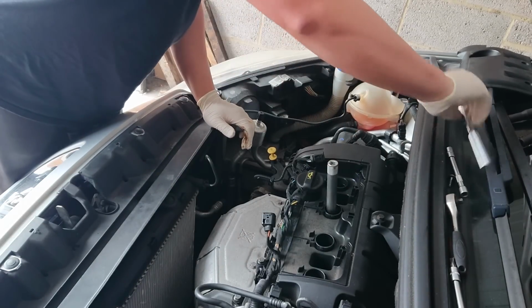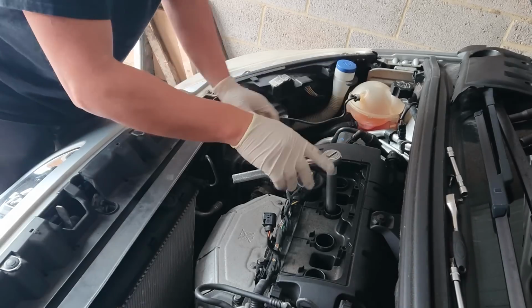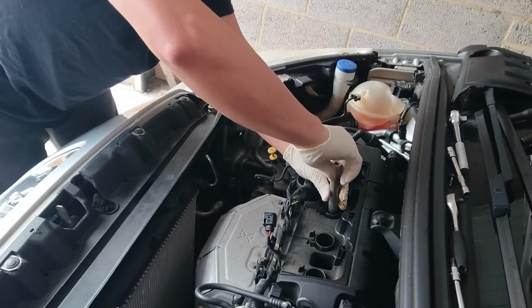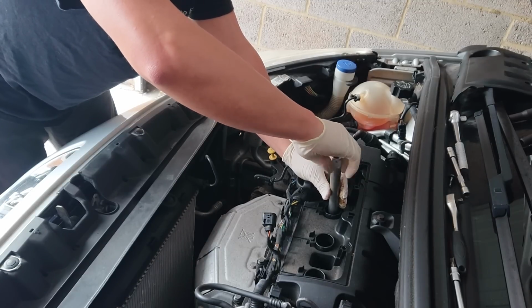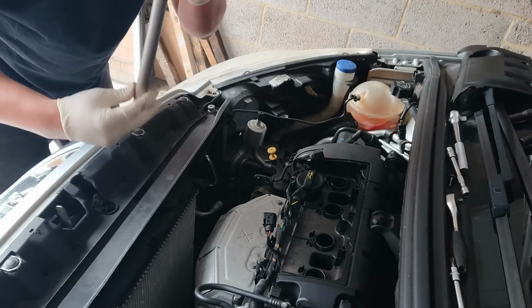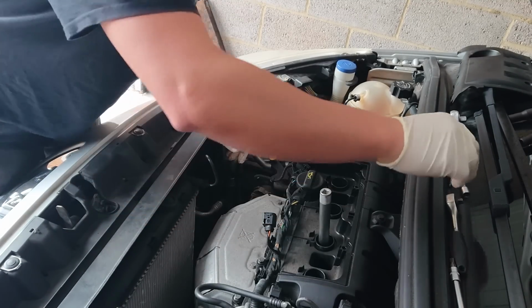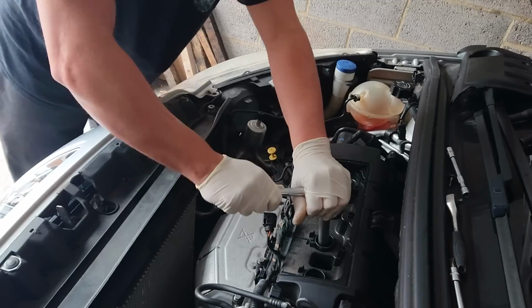Now let's take number 2 out. For who doesn't know, this is cylinder 1, 2, 3, 4. Some cars start 1, 2, 3, 4 for some reason, but this one is laid out like that. This one is squeaking. That's weird. Oh dear. This one looks a little bit brown, so it looks like it's burning fuel. But again, they can be tired and start failing when the car is hot. It's quite impossible to drive this car like that. This hole is actually clean, no oil on it. That's good news. So the gasket is leaking only on one side for some reason.